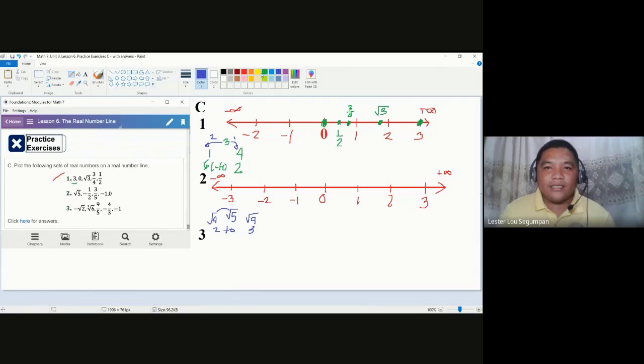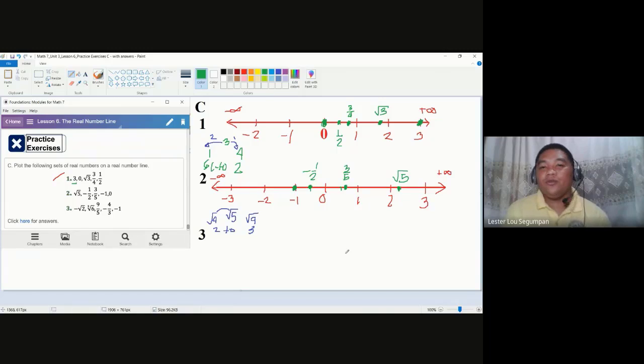So we could actually place some values here, and you could say square root of 5. Again, you could estimate it further to determine a better representation on the real number line. And you have negative 1/2, which is somewhere here. Let's place negative 1/2. And then 3/5 is equal to 6/10. So if this is the half, this is where it should be. So this is 3/5. And then you have your negative 1. This is the real number line representing number 2.